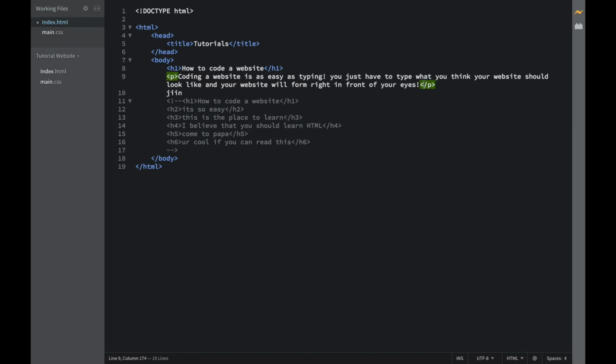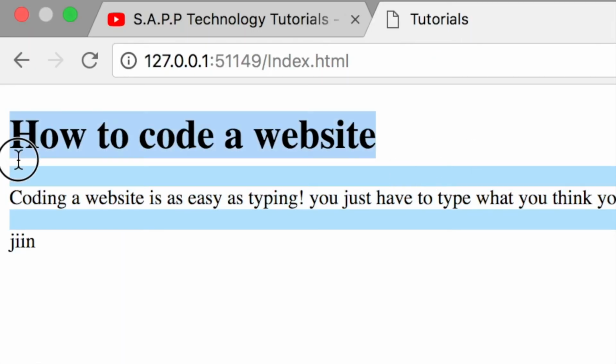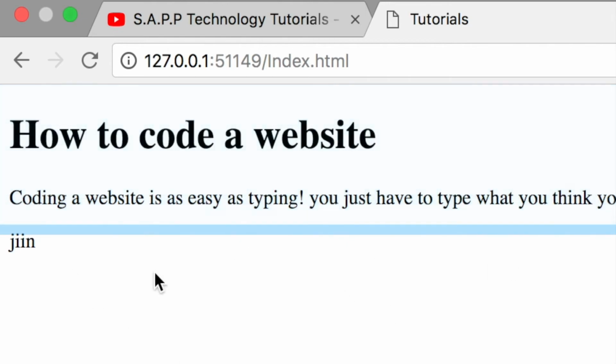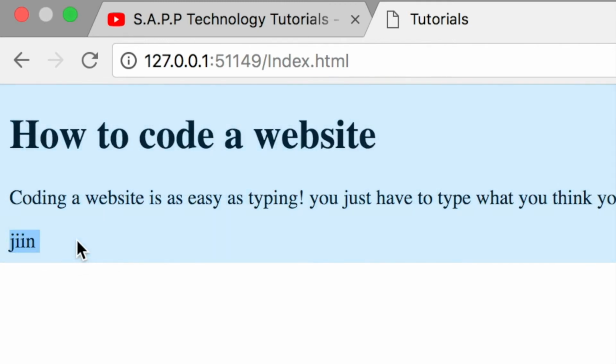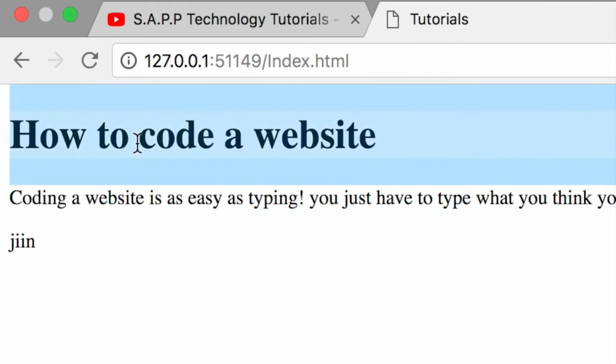Okay, now that you're done writing your little sentence about things, about life, we're ready to look at the live preview. Voila. As you can see, with normal text, there's nothing special to it. It's normal text confined within this tiny box. However, when you write a paragraph, there is this margin that separates it. It's like an invisible wall that separates it from everything else.